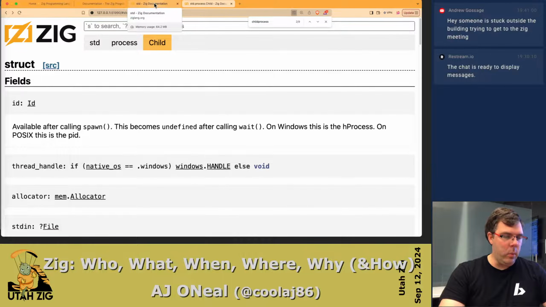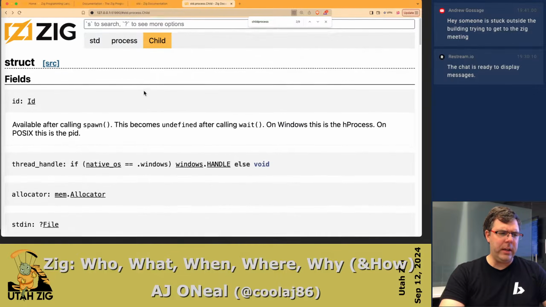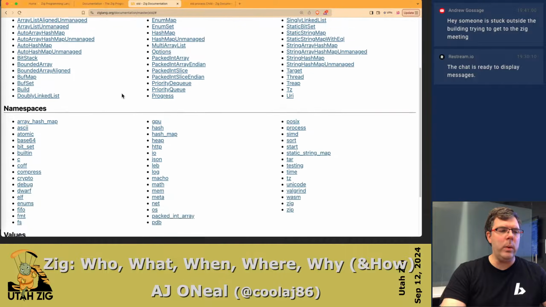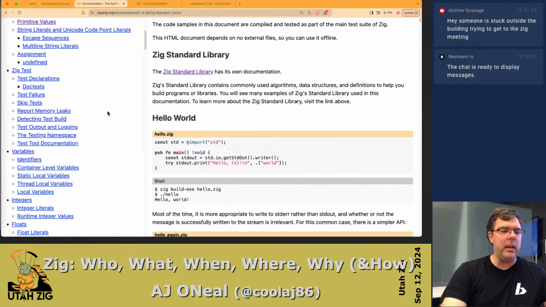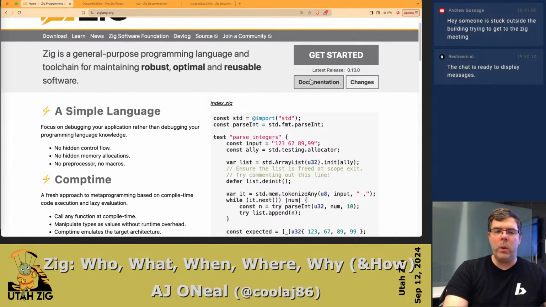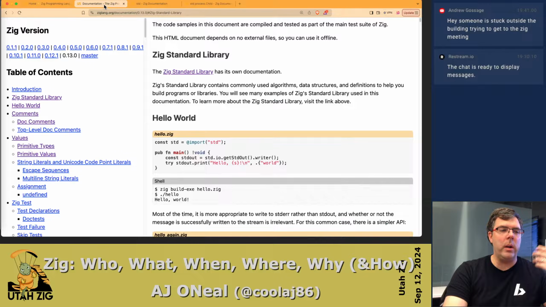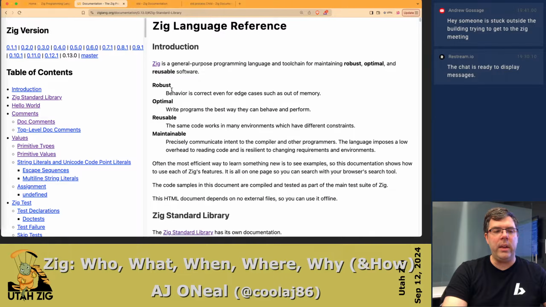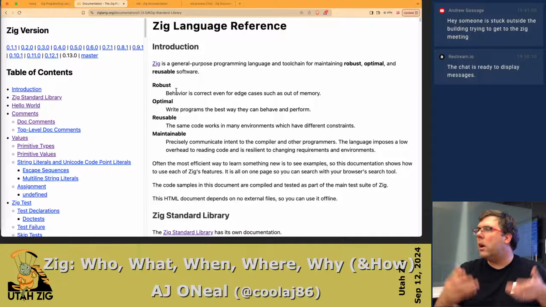So with that out of the way, that's how we navigate the documentation here. The documentation that's on the home page, so let's go all the way back, just recap real quick. Documentation that's on the home page is going to take you to essentially not what I would consider documentation as much as what I would consider the Zig book. This is what I think of when I buy one of those thin little reference manuals for a language that teaches you how to do the language in 100 or 200 pages.